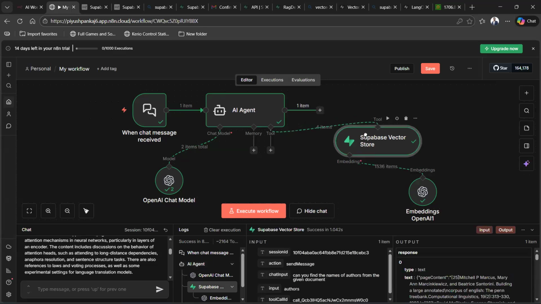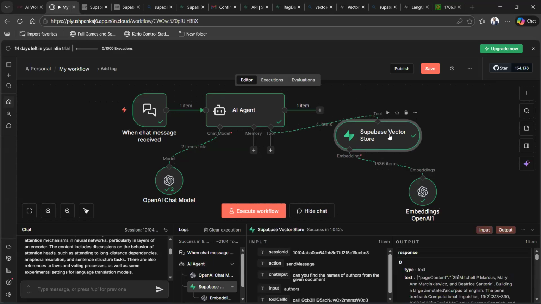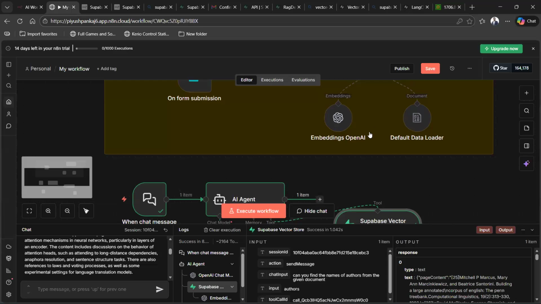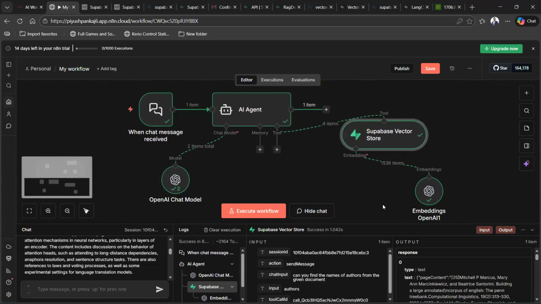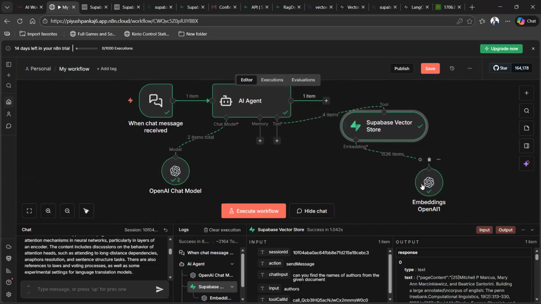So as a tool, what does it mean? Here it is going to use this vector store, that is the knowledge base. From this knowledge base, it is going to retrieve the things, and here you can see in the numbers also, 1536 items it got through embedding. And the same embedding model we are using. Why are you using embedding again? All the things are stored in the form of vectors over here. Now the query needs to get embedded again if you want to search. So that's why we are getting it, and the things are getting done.